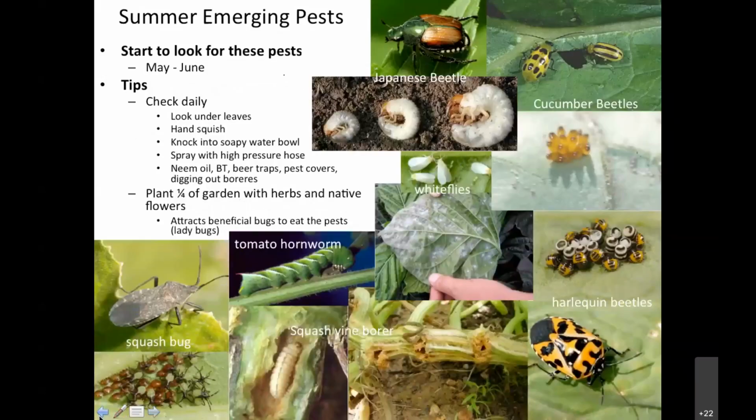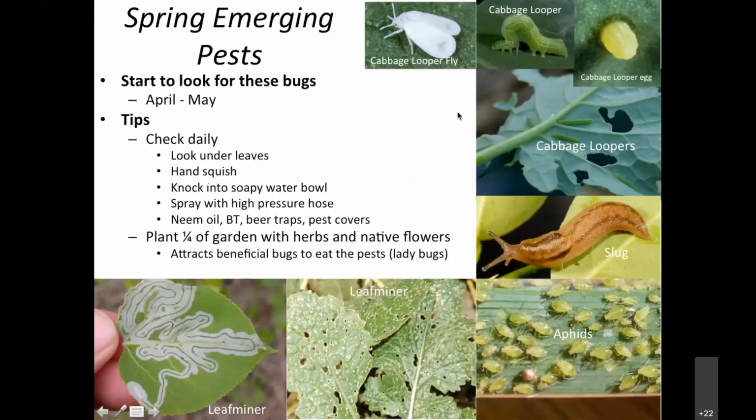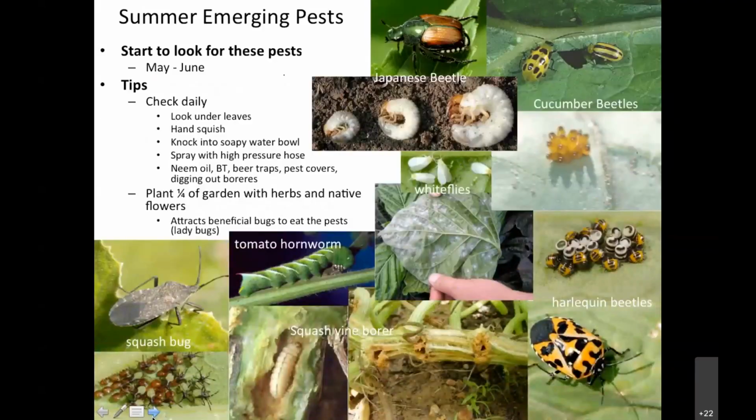So these are the bugs that come out April, May, June, but you may have these guys throughout the year, but they start emerging in the spring. And then we have a new set of bugs that start appearing around May or June. And you may have these all year long too, but they won't start emerging till the weather gets warmer.